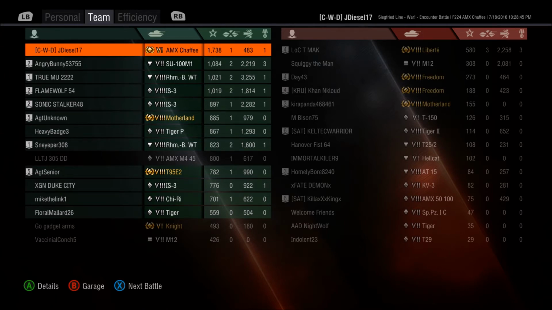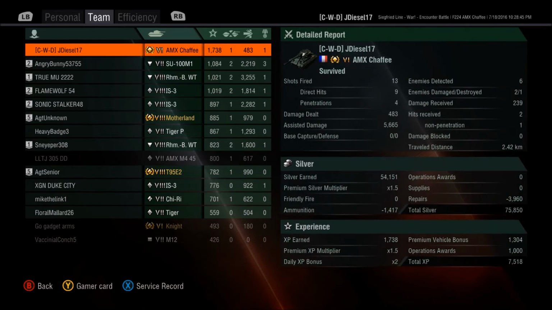So we'll pull up the post-battle detailed results. We can see we fired just 13 shots. I mean, that's just over 2 clips. 9 of them hit and only 4 penetrations, and that's what you should expect with this tank, with most light tanks. Certainly not all, but that's the case with most. If you're shooting at tanks 2-3 tiers higher than you, your penetrations aren't going to be very good unless you've got the flat side or the rear of those tanks, and we were just spotting from the front. So not to be too surprised by those results, but great assistance damage, 5,665. Took home a nice 75,000 in silver because it's a premium tank, and we're facing a lot of higher enemies.